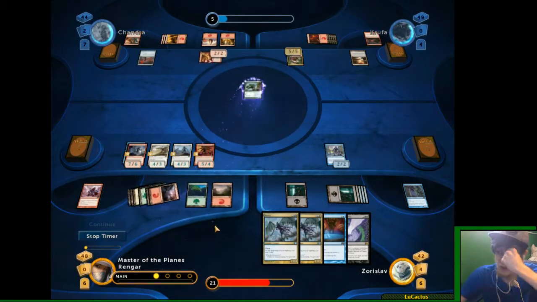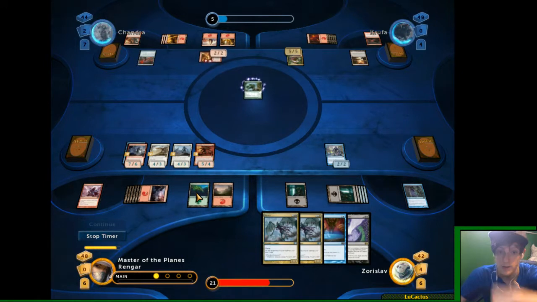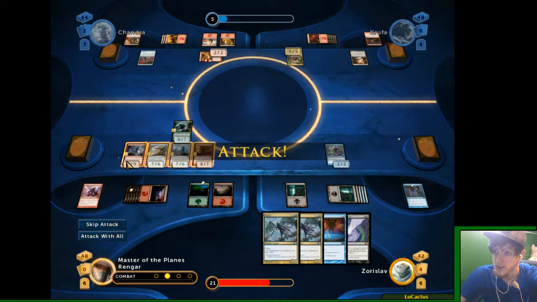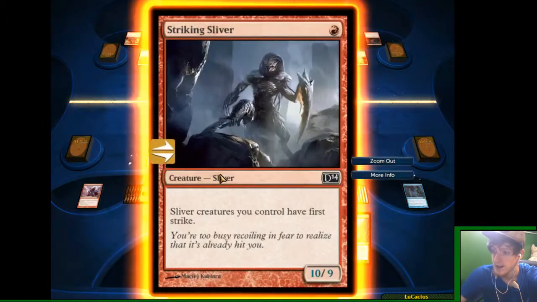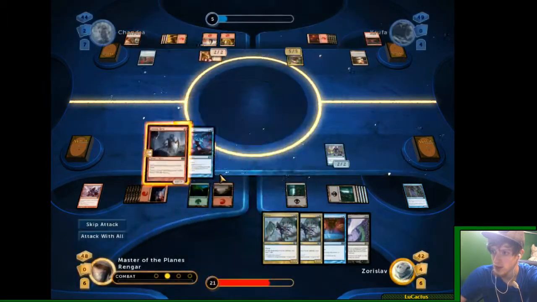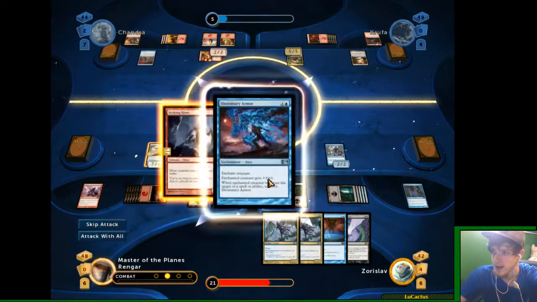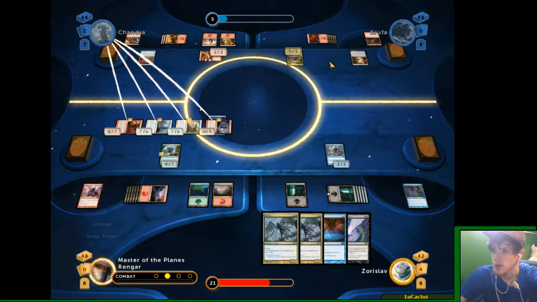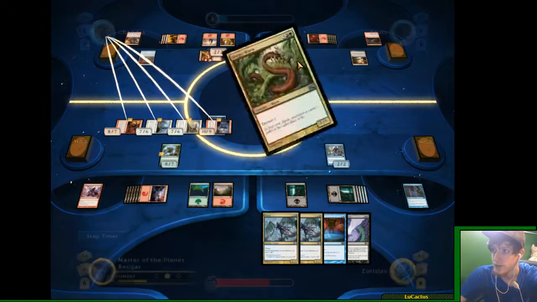So there, I got another green. Oh, I did need another green, you're right, I did not realize that. So there, everything's buffed like crazy. This guy's a 10/10, first strike, double strike, or a 10/9, first strike, double strike. There's nothing they can do, and I can just win right now. He'll die before any damage goes through.